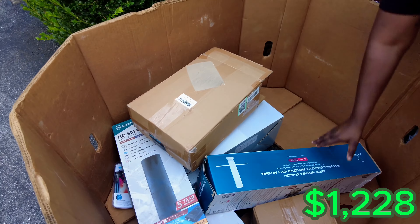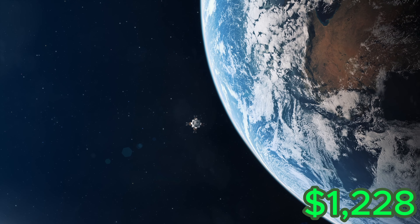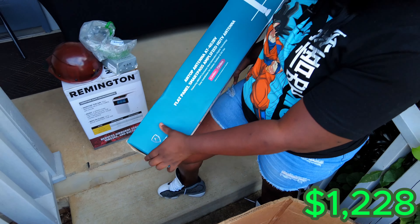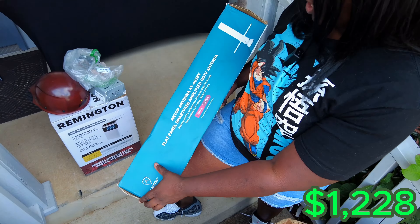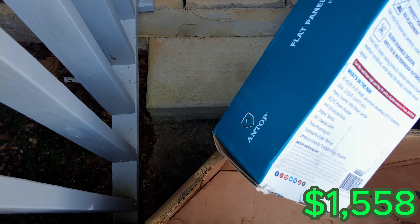This is an outdoor HDTV antenna. This is the largest antenna — we better be getting stuff from space. It says exclusive new generation, 4K digital technology, easy installation for indoor, outdoor, and RV use — 65 to 75 miles range. Somebody can use that. Actually we got three of those. Three at $124 each — that's $372 worth right there.